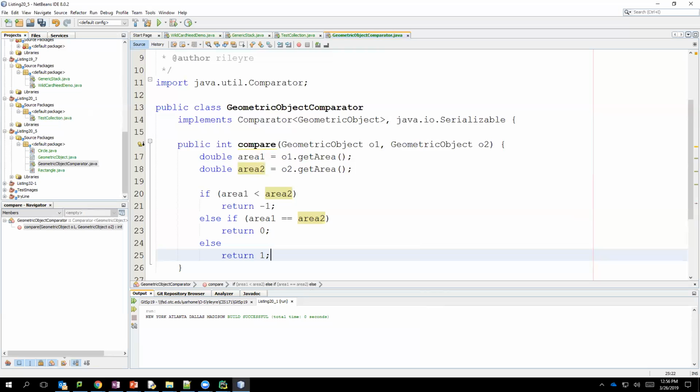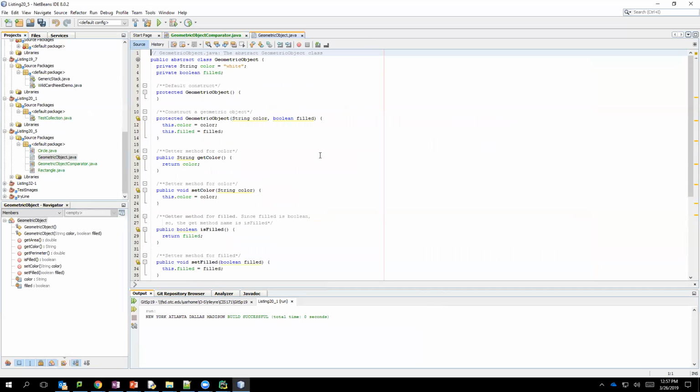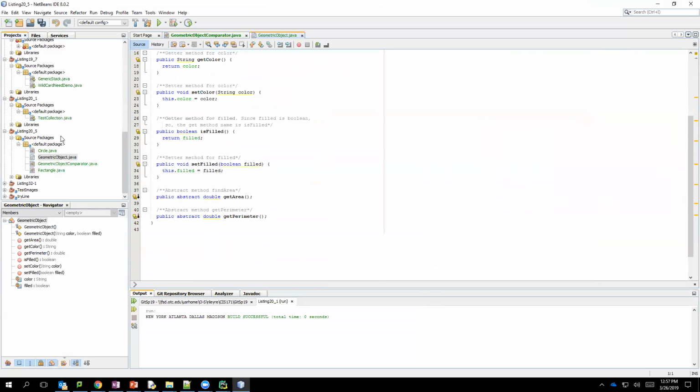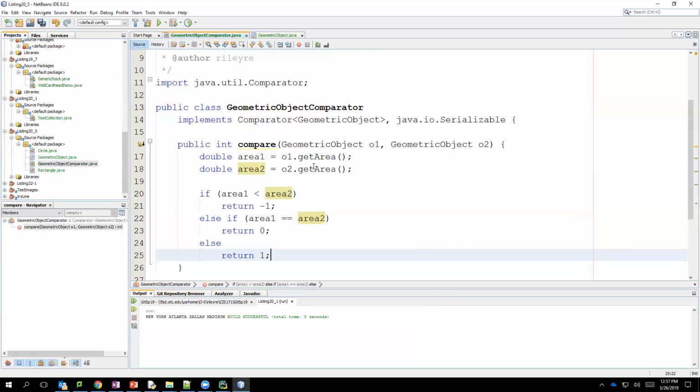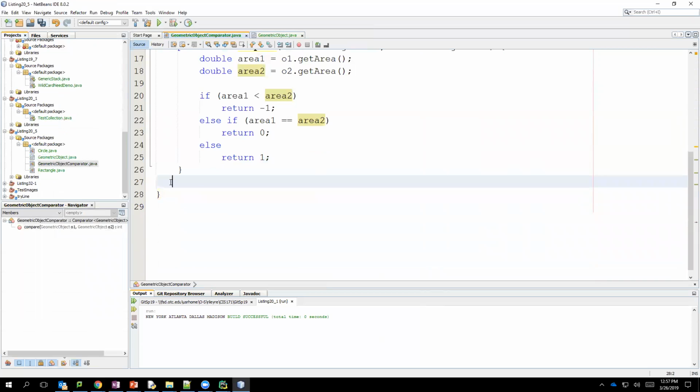Okay, so now we've built our comparator. Let's update our main so that we can use it. Now the main, where is it in our geometric object class? I don't think there is a main. There isn't a main. We'll have to make one. We'll put it in the bottom of our comparator.